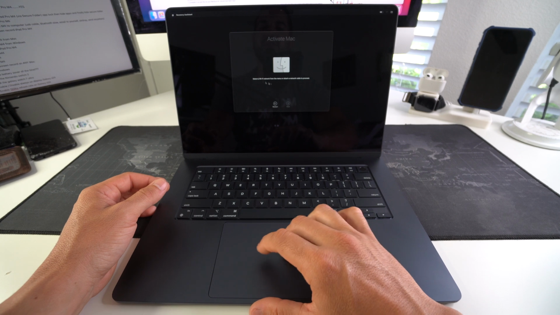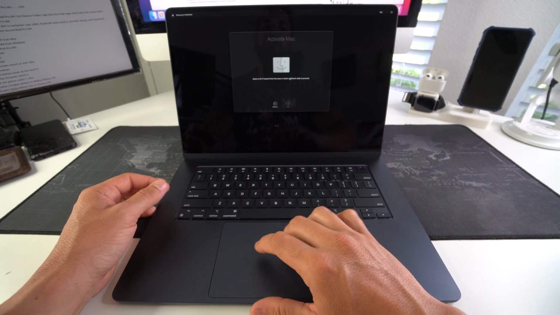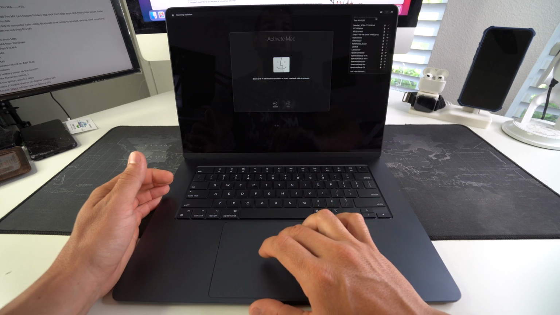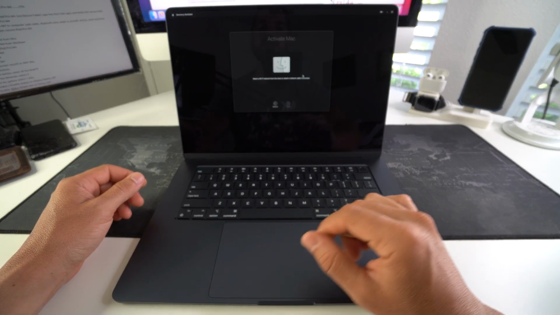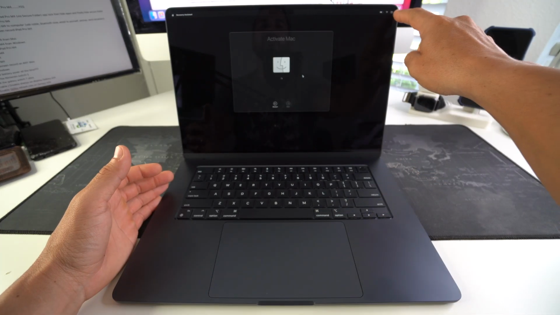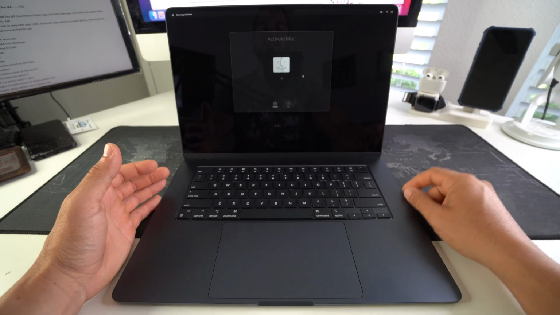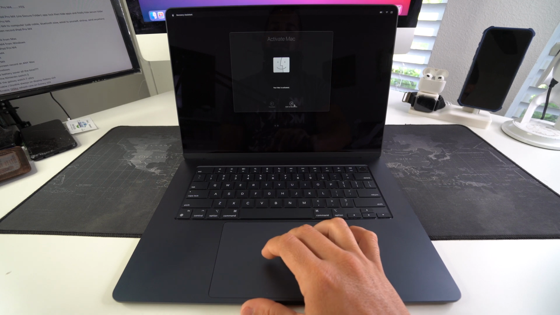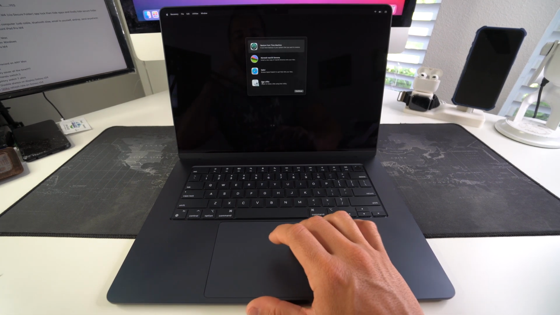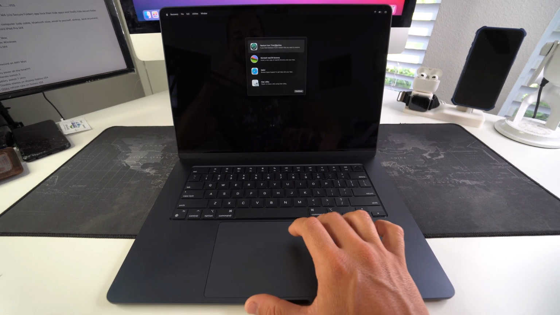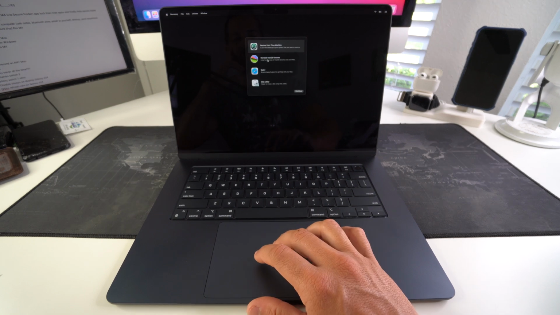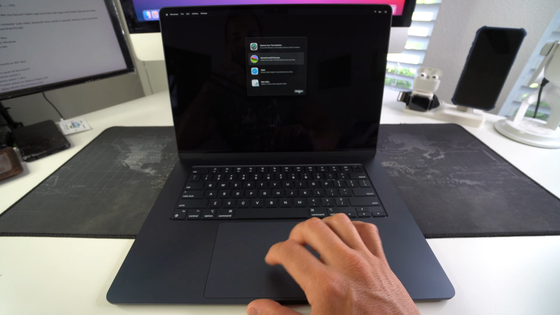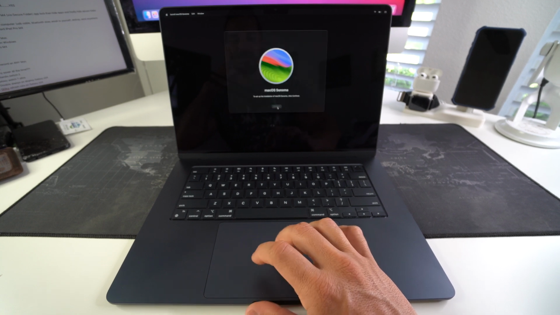Like I said, it's letting you know that you need to connect to Wi-Fi. So let's select the Wi-Fi option up here and connect to a Wi-Fi network. Hit Join. Once it's connected to Wi-Fi, it's going to automatically detect it and start loading. Now it says your Mac is activated. Once everything on that hard drive is erased, we have to reinstall the OS. So we're going to select Reinstall macOS Sonoma, hit Continue, and then hit Continue once again.